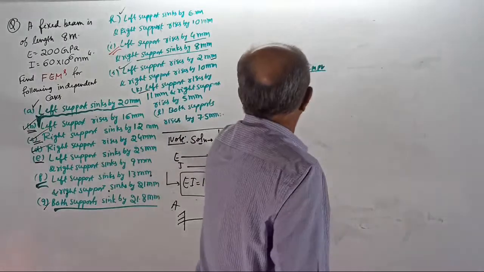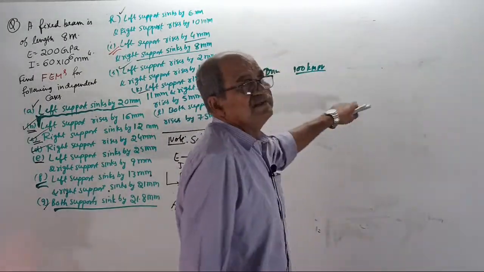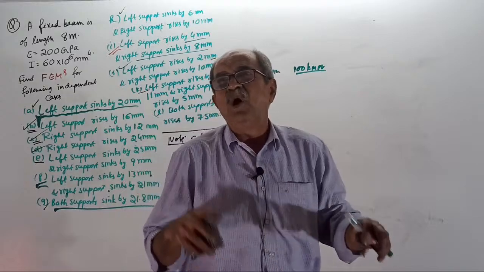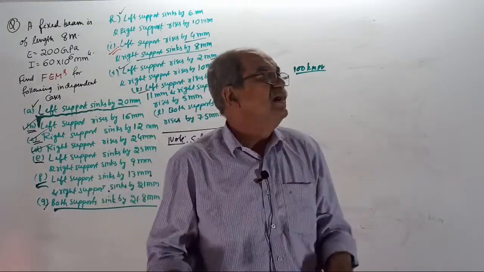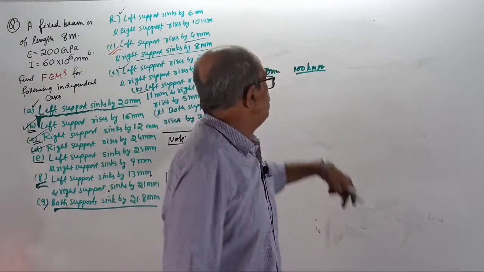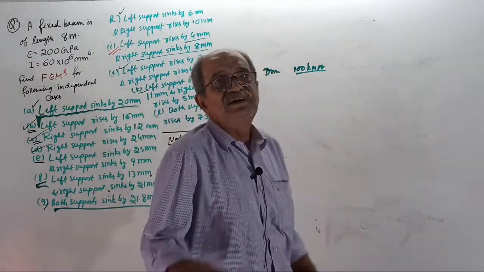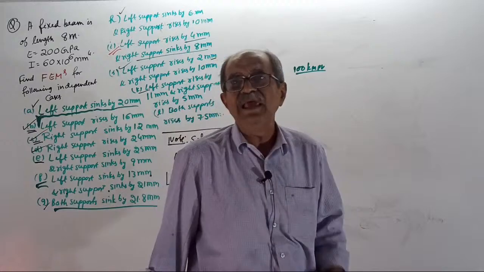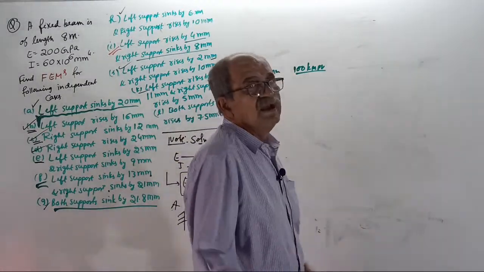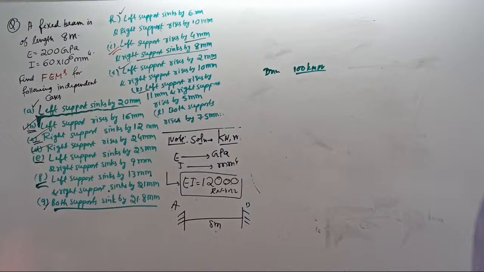Why? See, one support goes down, the other support goes down. Both go down the same, means no effect. Otherwise, little effect. But if one comes down and the other goes up, disastrous effect. Delta will increase. Tell me, crystal clear? If crystal clear, I will go to the next case. Fast, I won't waste time. I will go to an example of loading and then go for the final part.